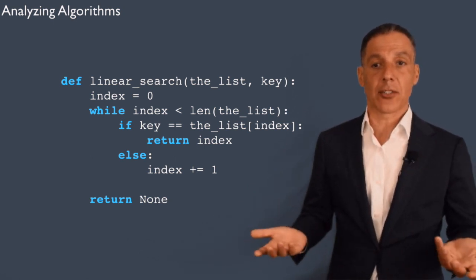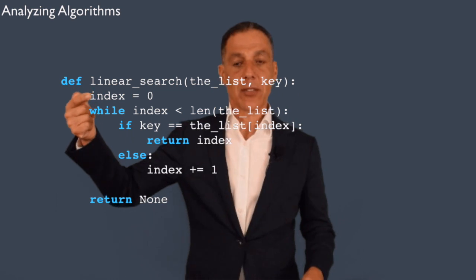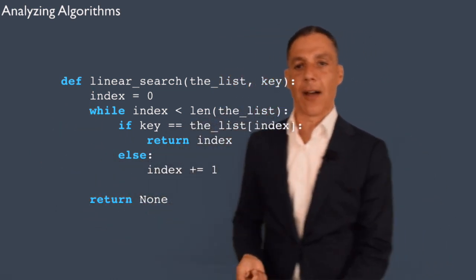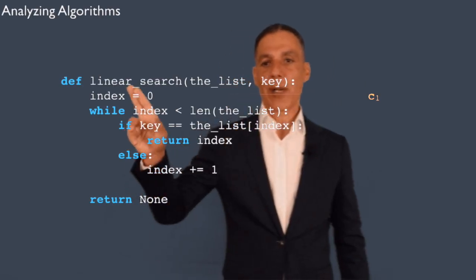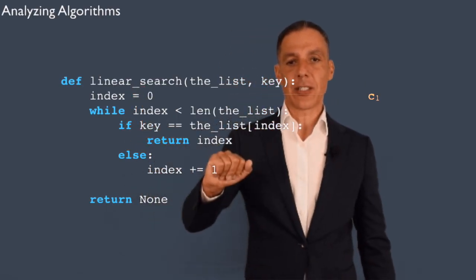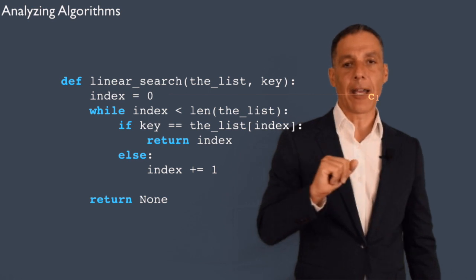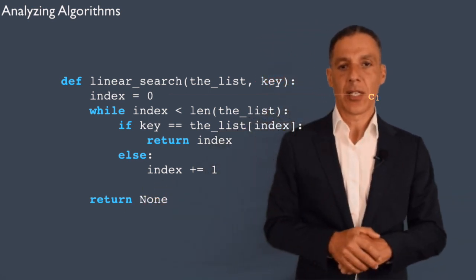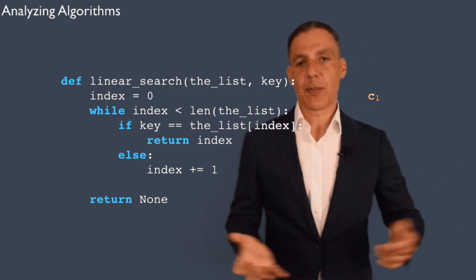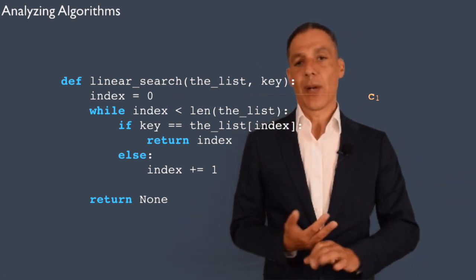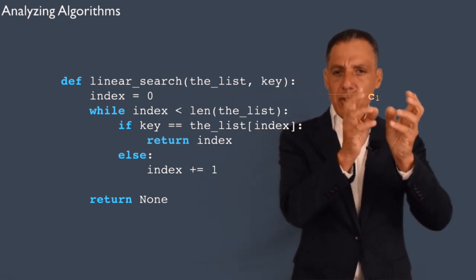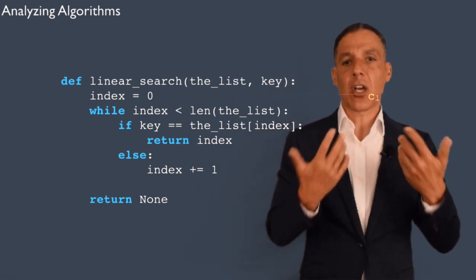Well, what's the cost? Every time you evaluate an expression, it costs you something. It costs some number of cycles on the computer. So for example, when I initialize a variable index to be 0, it costs me some amount of time, which I would denote as C1, C for cost. What is that cost? Well, it depends. It depends on your computer, how fast it is, what else is running on the computer, how much memory you have on the computer. But for now, we can just abstract it out to there's some fixed cost.